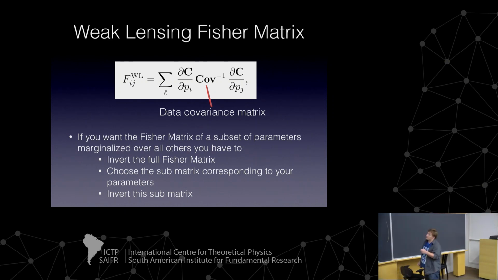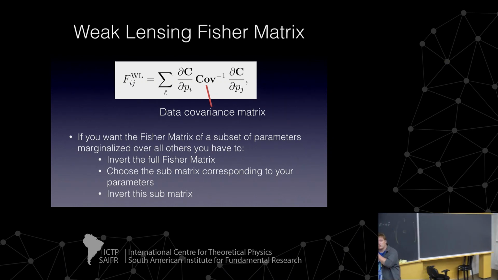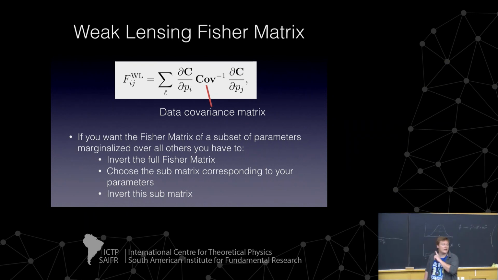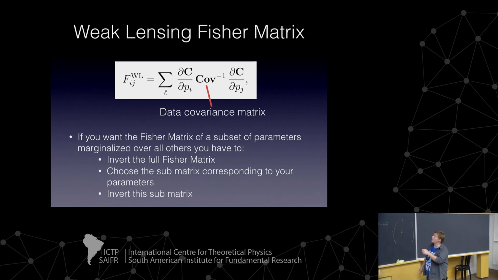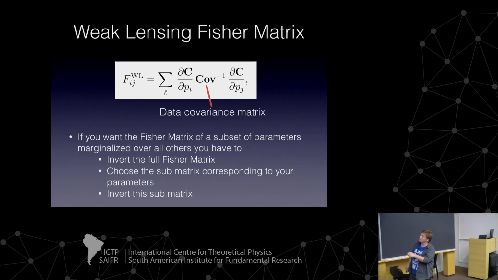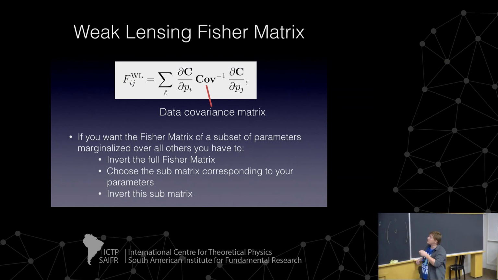So you take the derivative of the C_l with respect to that parameter, multiplied by the data covariance matrix here. You really have to know your covariance matrices when dealing with Fisher matrices. Multiplied again by the derivative with respect to the other parameter. So you can see that this involves numerical derivatives in a very high dimensional parameter space. And that is one of the main problems of Fisher matrices. This is really the main problem. This is what you have to implement into the code. And numerical derivation: you take 5 steps, you look at what happens, and you calculate the derivative. There are formulas for that. But this is unstable, and it depends crucially on the step width that you choose in parameter space.